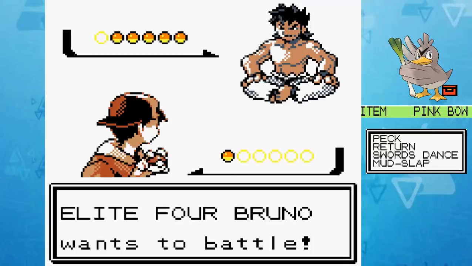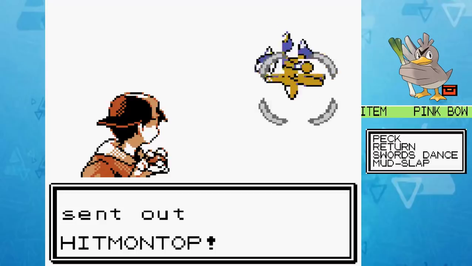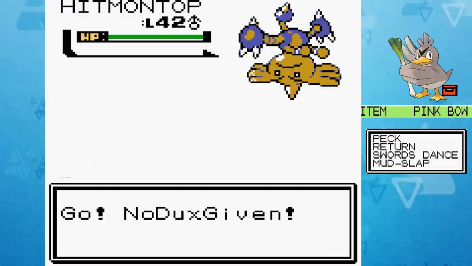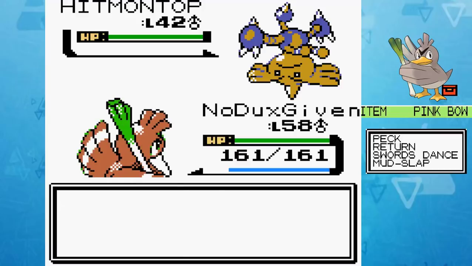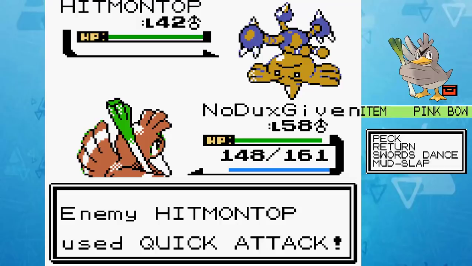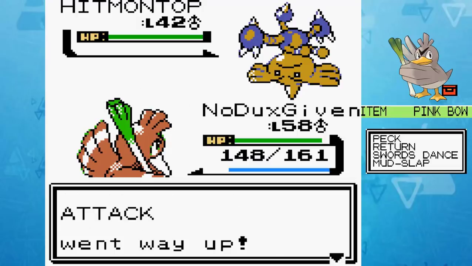Next up is the Fighting type Elite Four member Bruno, who also has an Onix for some reason. I'm not really worried about this first Pokemon, Hitmontop, too much, as its only attacking moves are Quick Attack and Dig, which Dig doesn't affect me and Quick Attack isn't going to do much damage. So with that in mind, I take this opportunity to build up my Swords Dances so that I won't have too much trouble with the rest of the team.